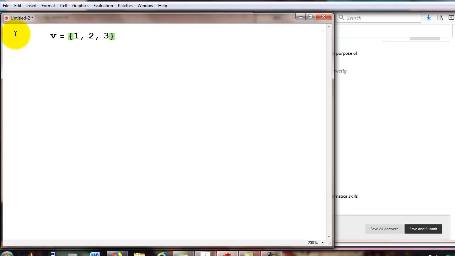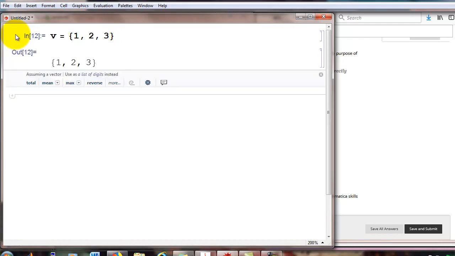In general, this is really good to do if you're coding in a new language or just playing around with something. Use some small numbers that you could manually compute by hand. I can do the unit vector here pretty easily by hand, pencil and paper, and that way we can just make sure that the computer is doing what we think it should be doing. All right, so I'm going to hit Shift-Enter. So now Mathematica knows I had an input there. It's a vector input with the curly brackets, and everything looks good.